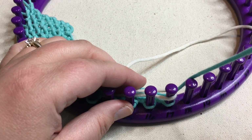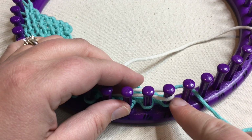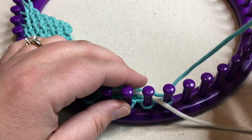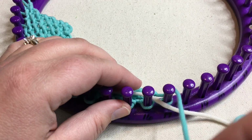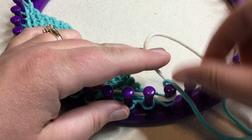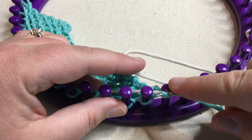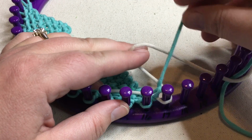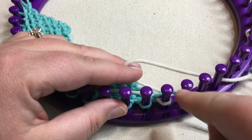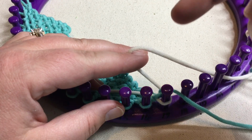We want to be able to trap this yarn in. You can trap it on the next go round every time you come back up to this here, but what I want to do is grab my color. I'm going to lay my old color on top of the new color and then pull my old color back around and then go ahead and work my stitch here now. So then what happens is this yarn is trapped up inside, and I can lead this towards the front here, and so next time I'll continue doing it that way. So you want to make sure that the yarn gets trapped up in here.